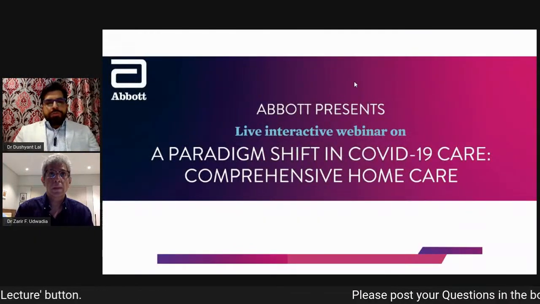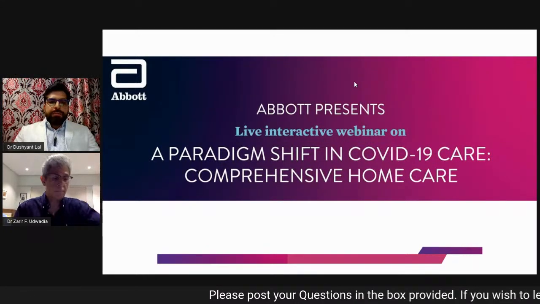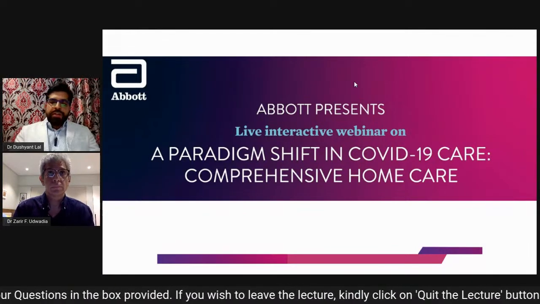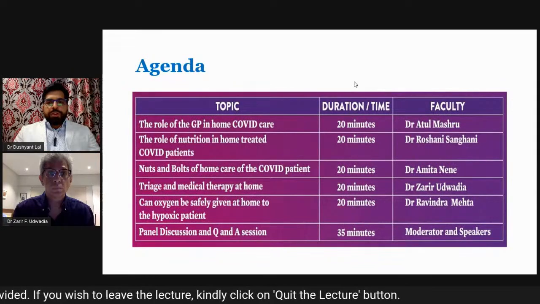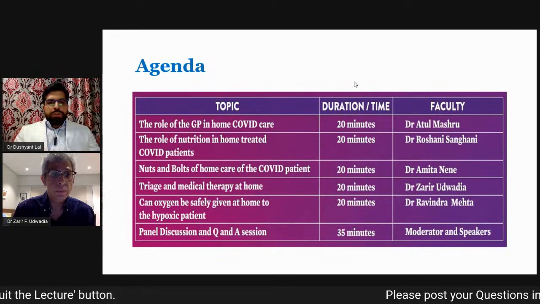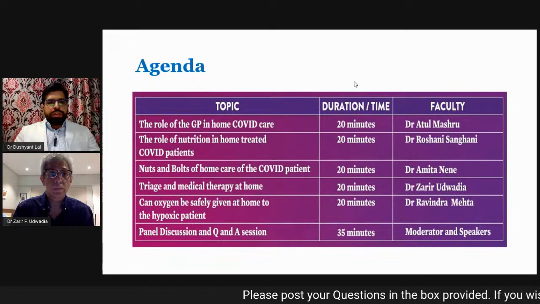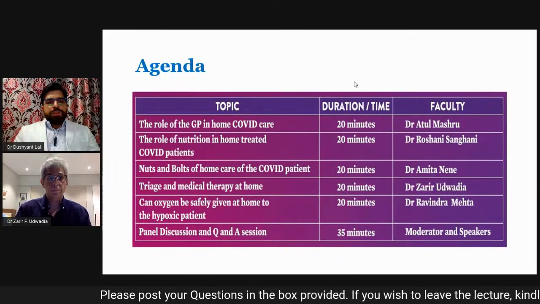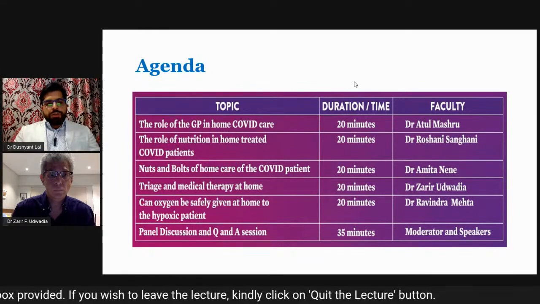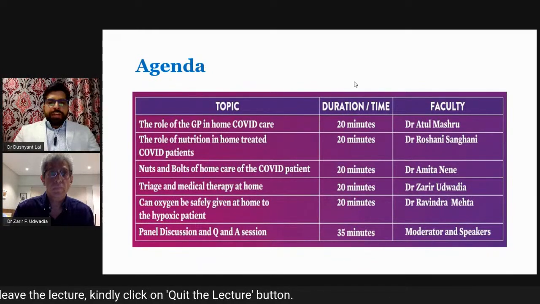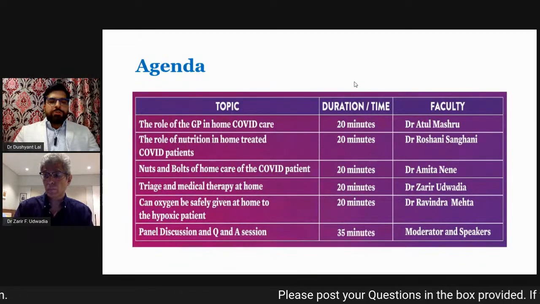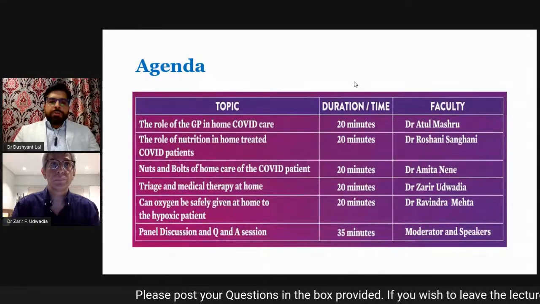We are now going to start this live interactive webinar on the paradigm shift in COVID-19 care, a comprehensive home care management. We will have a talk from Dr. Atul Mashru on the role of the general physician in home COVID care, followed by Dr. Roshni on the role of nutrition in home treated COVID patients. Then Dr. Amita Nene will talk on the nuts and bolts of home care of COVID patients, followed by Dr. Zarir Udwadia on triage and medical therapy at home. Finally, the last talk will be by Dr. Ravindra Mehta on whether oxygen can be safely given at home to the hypoxic patient. This will be followed by a question and answer session.